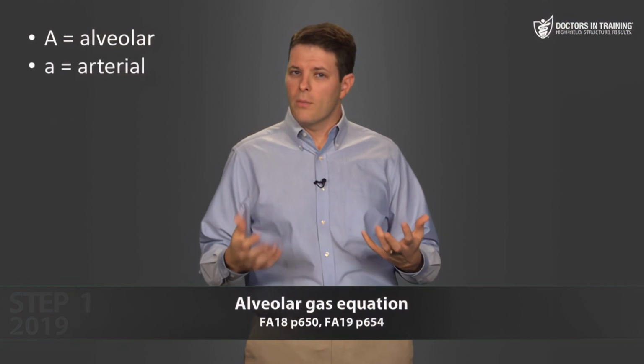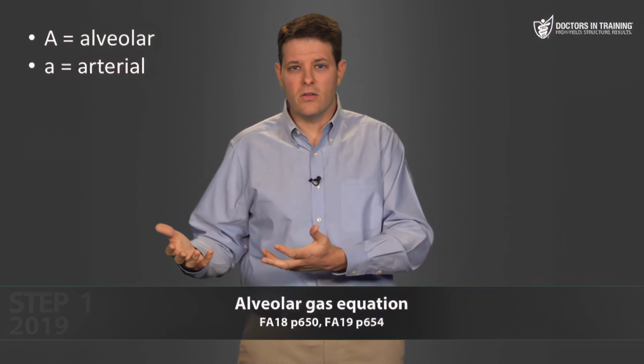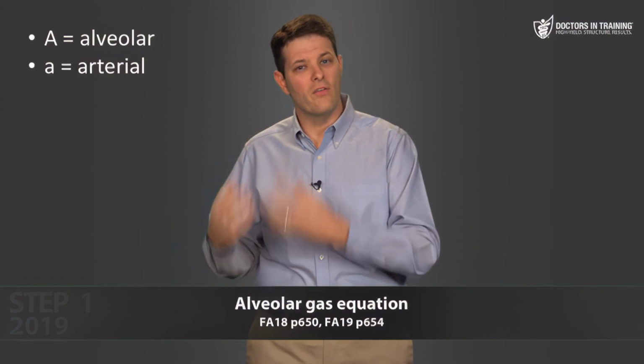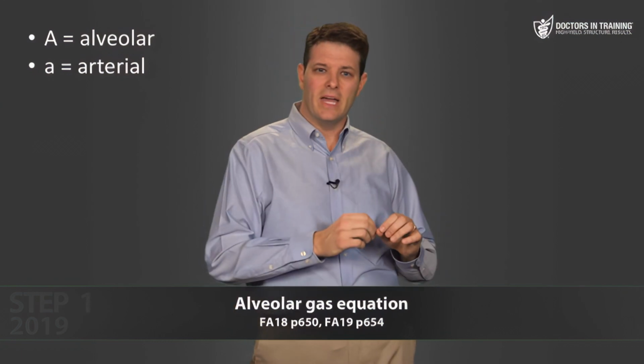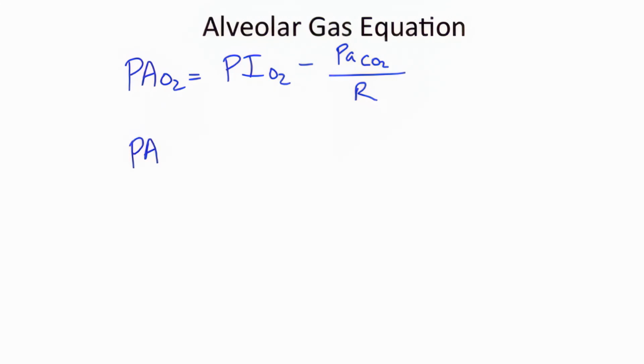So here's how I remember it. What's bigger, your lungs or your arteries? Your lungs. So the big A is for your alveoli and lungs, and the little a is for those little bitty arteries. The alveolar gas equation is PAO2 equals PiO2 minus PaCO2 over R. That's actually the more complicated way of looking at this. The easier way of looking at this is to estimate it with the equation PAO2 equals 150 minus PaCO2 over 0.8. I think that's probably an equation worth knowing.